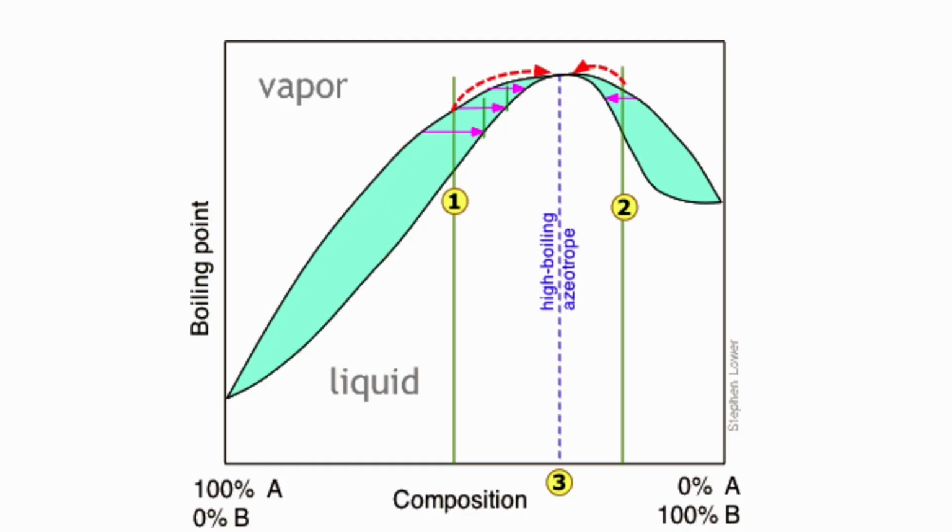Azeotropes can be represented in graphs too. This azeotrope diagram is considered a maximum boiling point azeotrope because the boiling point of the azeotrope is higher than the boiling point of any of its components. This is also called a negative azeotrope. Minimum boiling point azeotropes also exist, where the boiling point is lower than that of the boiling points of any other constituents.